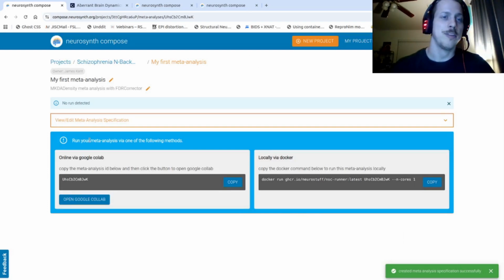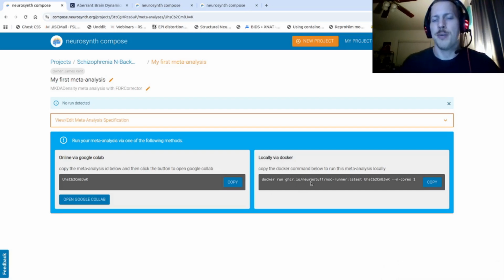And that will lead us to this page, in which we have 2 options to run our meta-analysis. If you're a little bit more tech savvy and you have Docker installed on your computer, you can use this one and hit copy and then run it on your terminal. If you don't want to install anything on your machine, because once Docker is installed, it's nice, but it's such a pain to install.